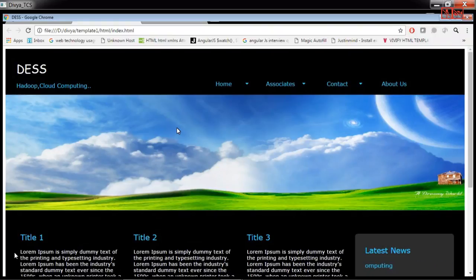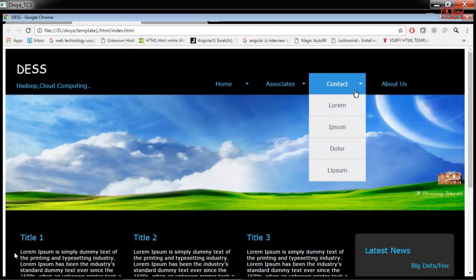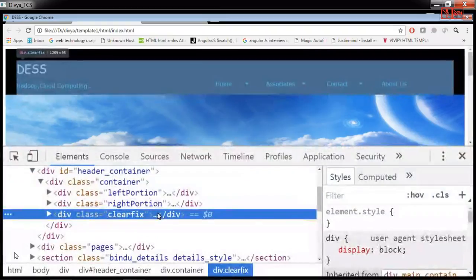Inside the container, you can have the left portion, like one div which has the DSS, and another span or something having Hadoop, and give float left for this. If you take another div, you can have float right for that, and you can have UL LI elements floated left, so that's why they came one beside the other. Carefully observe, you will have some position absolute and relative concepts also involved here.